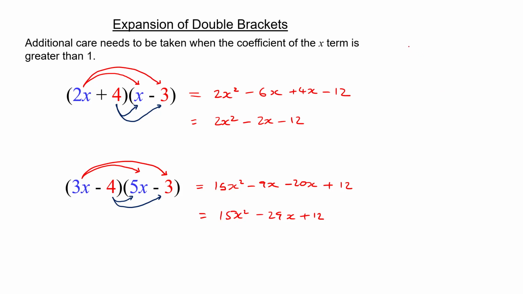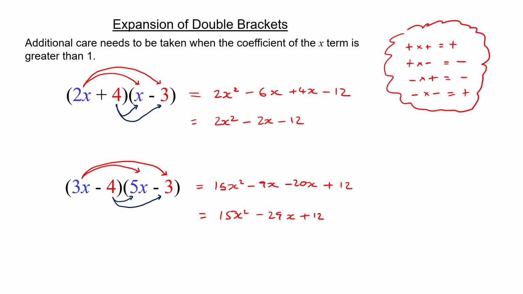Let's just put a bubble here showing when we multiply, a plus times a plus, positive times positive will give us positive. Positive times a negative is going to be negative. A negative times a positive is negative, and when two negatives multiply each other, we get a positive. So as you can see from our bubble, when the signs are the same, they're positive. When the signs are different, they're negative.